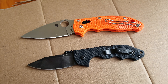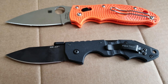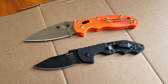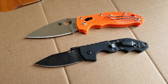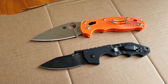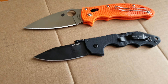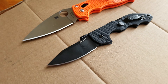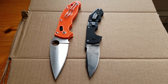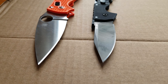Both of them started extremely sharp, both of them are fabulous knife steels, and both of them are really cool knives too. I'm going to do an update every so often — I'd like to say weekly, but if I use these for like three hours one day, I'll probably do an update right away. So you might get an update in three days, you might get one in a week. CTS XHP and S90V are so awesome — I really, really like them, so why not test them?